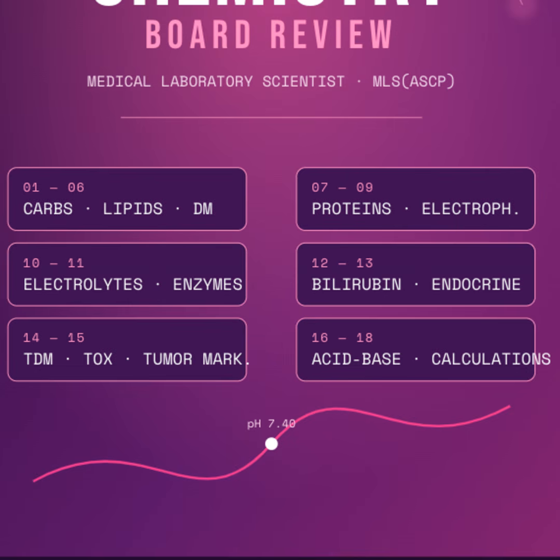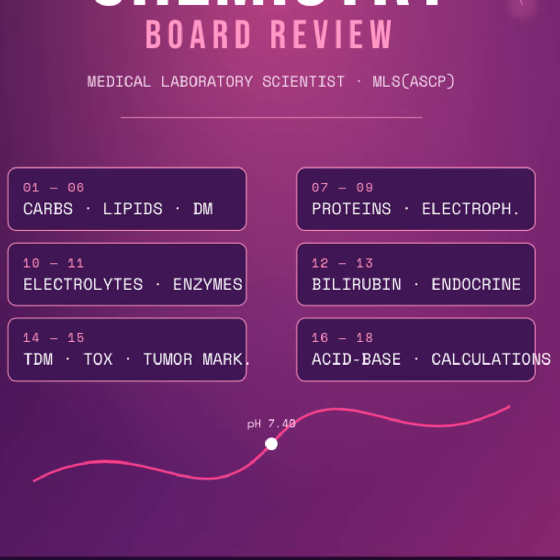Let's talk about the different types of diabetes for a second. Type 1 is an autoimmune destruction of the pancreatic beta cells. The factory is burned down. There is an absolute deficiency of insulin. Whereas type 2, which is far more common, is characterized by insulin resistance. The factory is making insulin, but the cellular locks are jammed due to obesity, genetics, or metabolic syndrome.